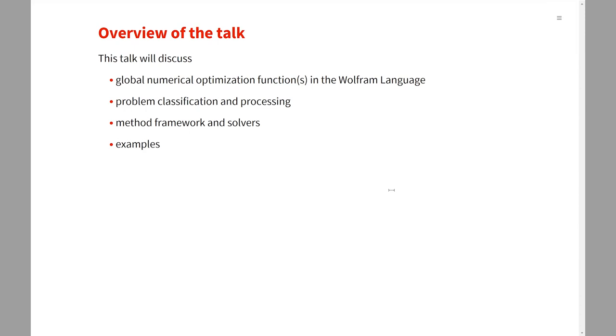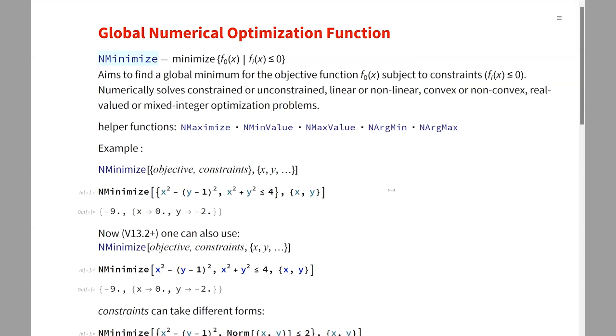I'll talk a little bit about the global optimization numerical function NMinimize, then I'll give some internal notes and talk about solvers that can be used that are not yet in the default method but I find very useful. NMinimize has been in Mathematica since version 5, but now that we have included so many convex optimization functions, it is picking up a lot of new syntax, notations, and algorithms.